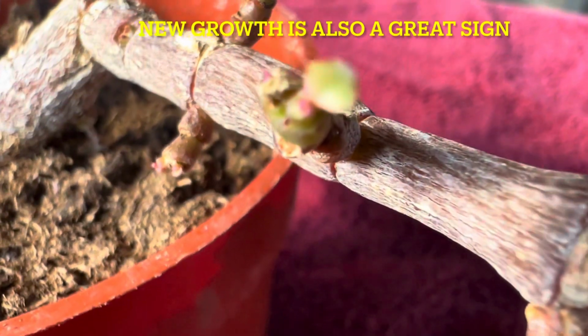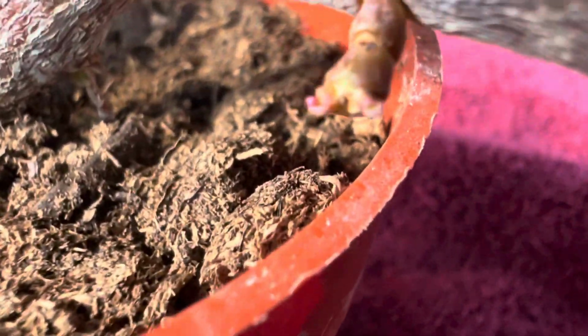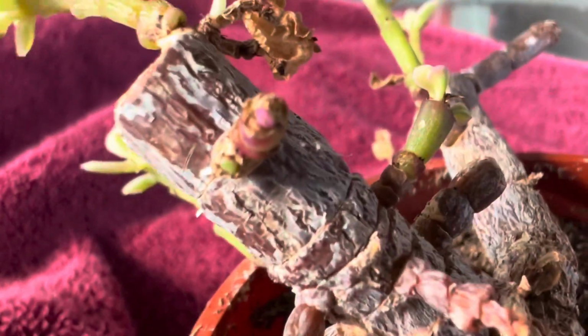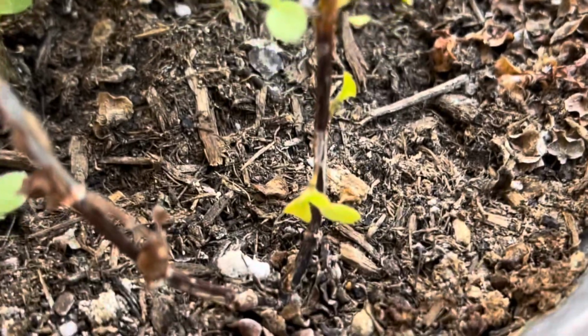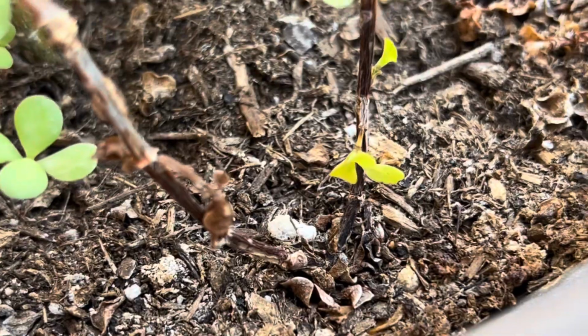You can usually tell if a cutting is going to make it just by its appearance. A cutting that is looking healthy will have plump leaves, or the leaves will plump up after a few days of being planted, and it's not going to start to shrivel up. A cutting that is most likely not going to make it will start to wilt and droop. It's going to look really sad, and it's going to be really easy to tell that that cutting is not going to make it. That is honestly fine by me if not all of the cuttings make it, because I would just have way too many.